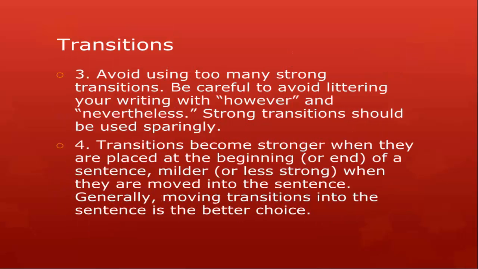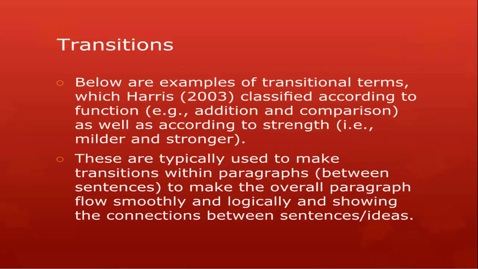3. Avoid using too many strong transitions. Be careful to avoid littering your writing with howevers and nevertheless. Strong transitions should be used sparingly, or else they lose their effect. 4. Transitions become stronger when they are placed at the beginning or end of a sentence, and milder or less strong when they're moved into the middle of the sentence. Generally, moving transitions into the sentence is the better choice.